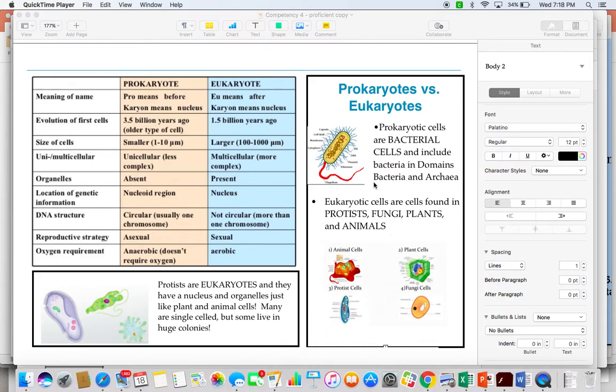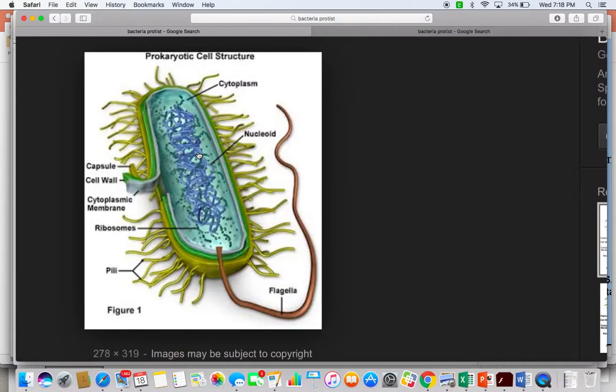And so that's kind of what we have over here in this diagram. So if we look more specifically at a prokaryote, you're going to notice that, again, this is a bacteria, and it's very simple, and it's going to have DNA, but it's not going to be inside of a nucleus. So here's the DNA here, and you can see it's just really in the middle of this cell. We do have cell walls, cell membranes, cytoplasm. We also even have ribosomes because remember, they make the proteins for us. So bacteria have to have that.